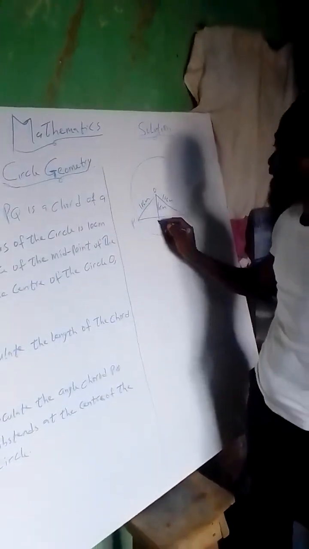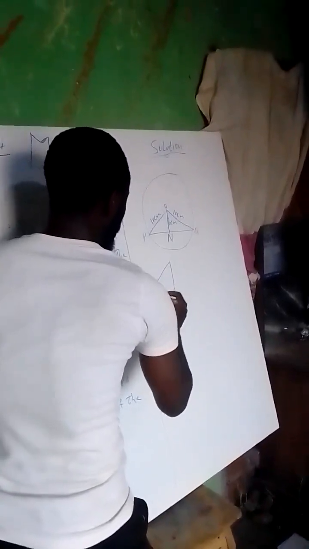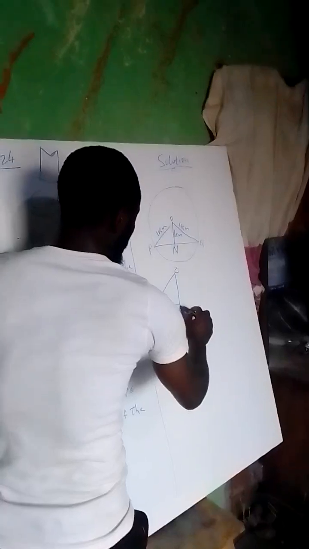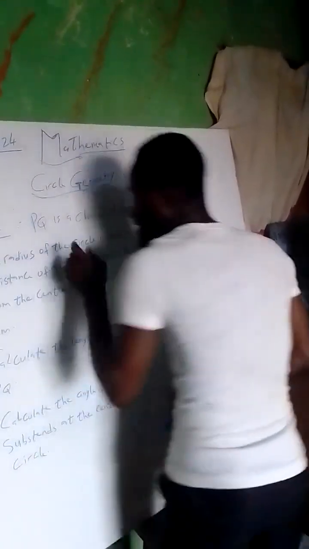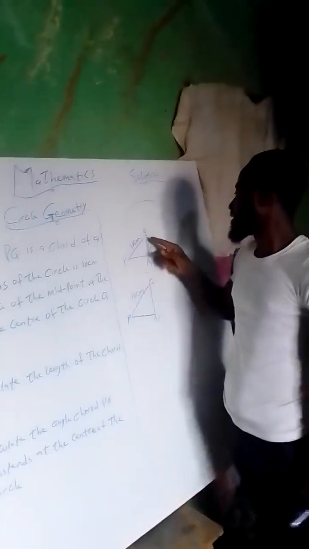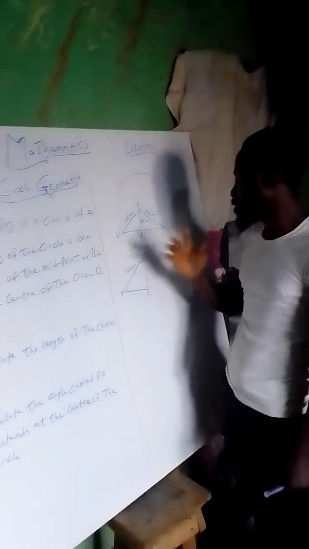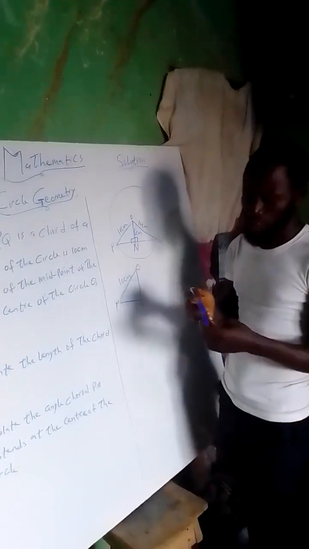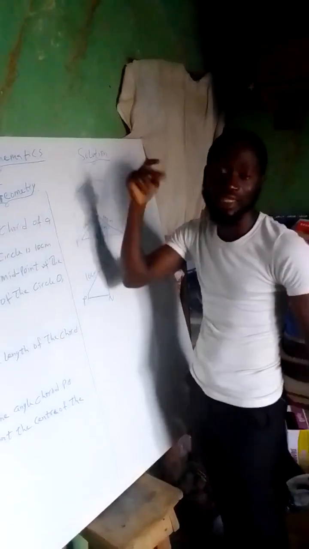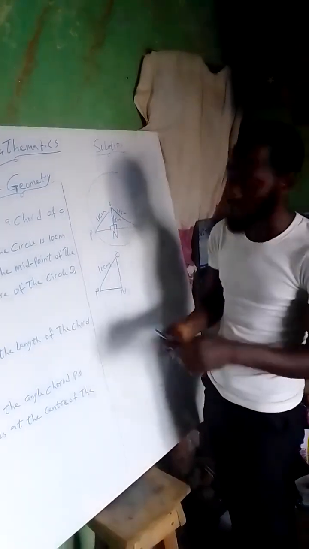Now let me just say this place to be N. So if this is N, then I can bring out this triangle. This is P, this is O, this is N, and this is 10 cm. Why are we bringing this one out? Don't forget in the last video, I explained that this line coming from the center of a circle will bisect the chord into 2 equal parts. Then this angle is a right angle. Why is it a right angle? It's from the first theorem that any line drawn from the center of a circle to bisect a chord will automatically be perpendicular to the chord. We've proved that in our last theorem.